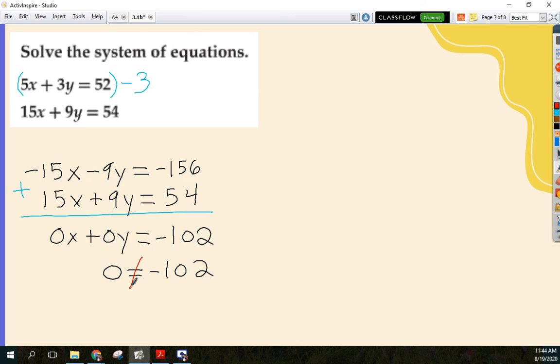So I maybe want to go back and double check my steps, make sure I didn't mess up anywhere. In this case, we didn't. We just ended up with a false statement. And what that means is that no matter what I plug into the first equation or the second equation, there's no way for me to end up with them intersecting. And so that tells us that we have no solution, which is okay. Sometimes a system has no solution. And hopefully we remember from our graphing that that means that our two graphs are going to be parallel.